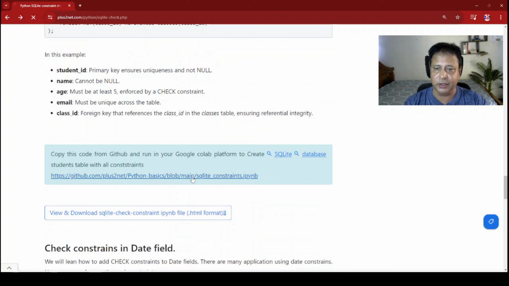Hi friends, welcome. We learned about SQLite database constraints, or the checks which you can do to validate the data before storing it in our tables. So we'll allow whatever data type you want to be stored in our database. We'll learn more about that. And this also we'll learn on the Colab platform, so you can easily share it, and it's a Google Cloud platform also.